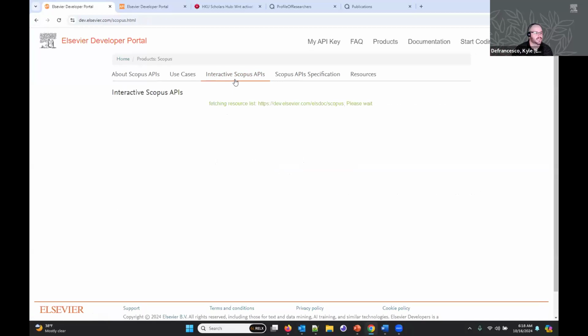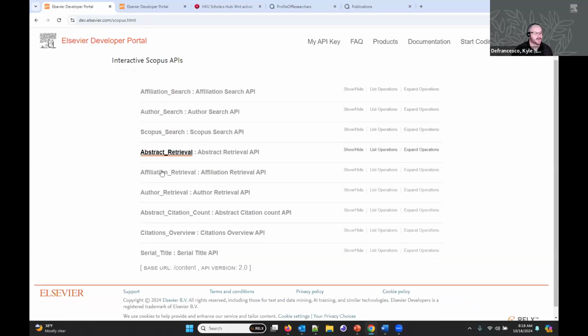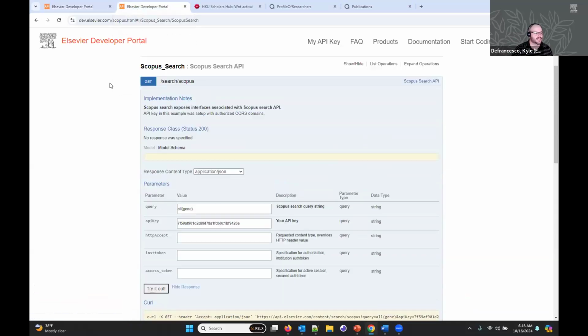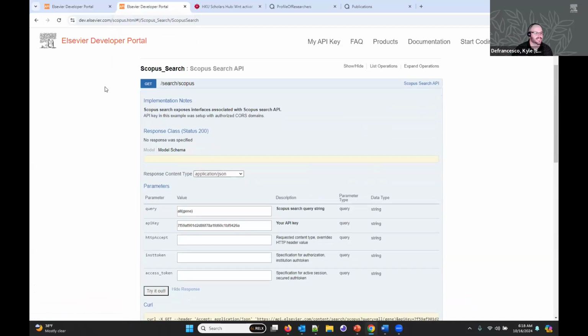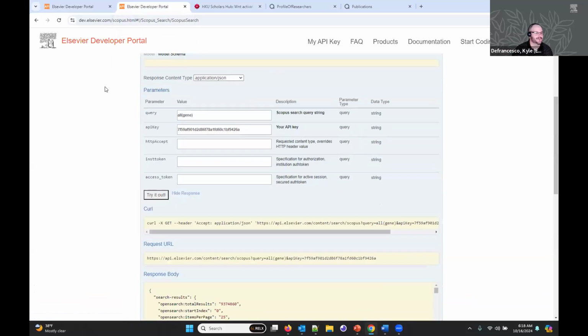And I will click here. So we have a number of the Scopus APIs that are available for you to try and run an actual live test and see what you get for response. For today, I'm going to use the Scopus search. I'm going to jump to another tab because I don't want to hit a rate or quota limit that I've been talking about so much. Before the presentation started, I jumped in here and was able to successfully run a request and get results. So I wanted to use that without having to have any issues during the live presentation here.